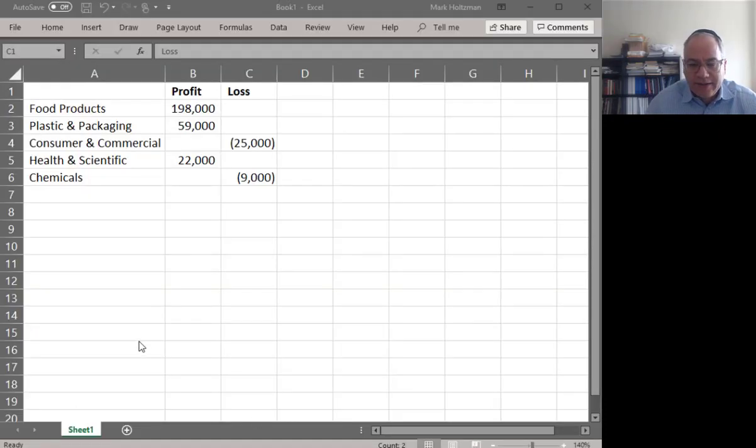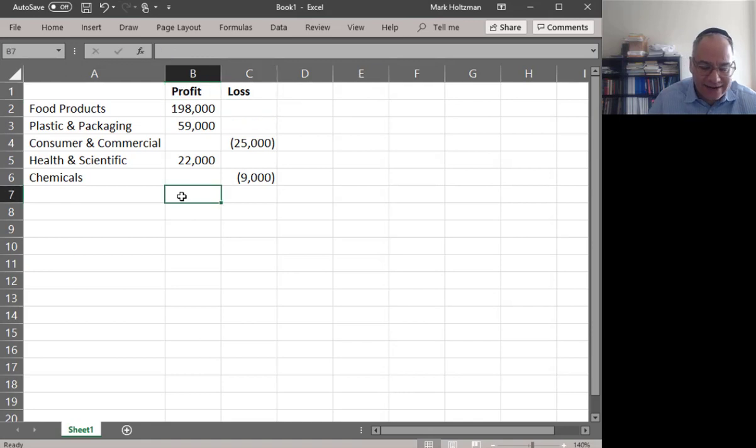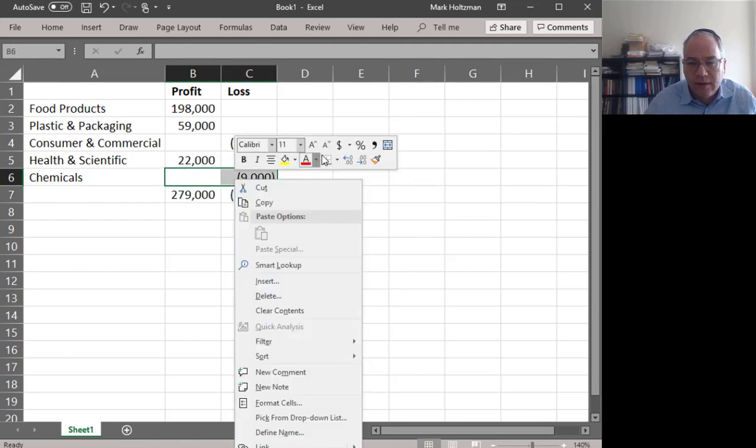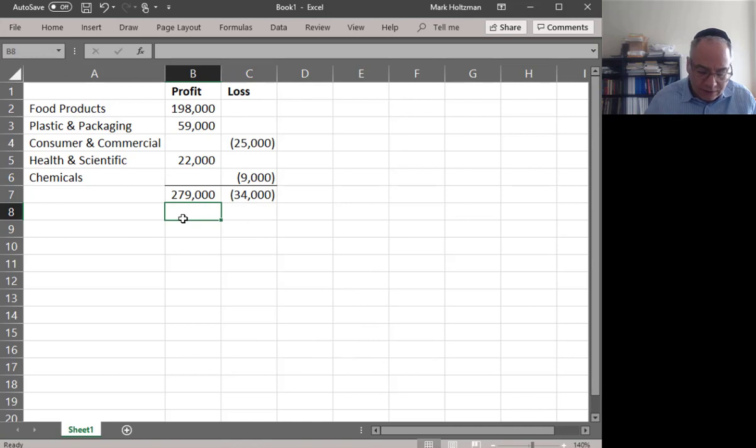And we are in Excel. I could not help myself. Honestly, I just didn't like the PowerPoint here, so I figured I would give you an example in Excel just to show you how this is done. So what you're going to do is sum up the profits and sum up the losses. And you're going to use whichever is larger as your denominator. So that's going to be 279. Then you're going to come up with your percentage.